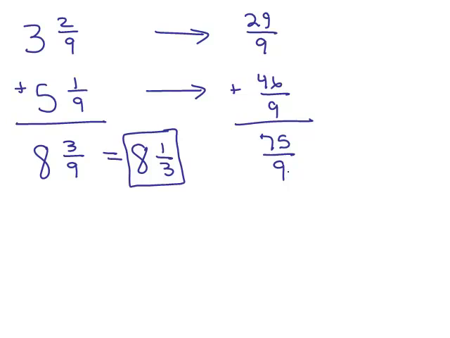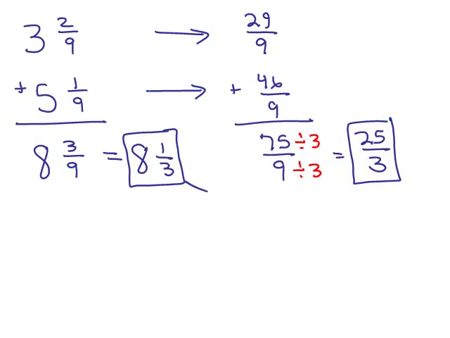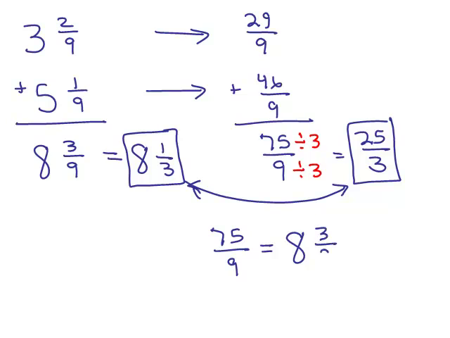You could reduce it and leave your answer as an improper fraction, or change it to a mixed number first. Let's do it both ways. Dividing top and bottom by 3 gives 25 thirds, which is the same as 8 and 1 third. Alternatively, with 75 ninths, if you didn't note that it reduced, you could first change it to a mixed number: 9 goes into 75 eight times since 9 times 8 is 72, with 3 left over, giving 8 and 3 ninths — which is 8 and 1 third. So in the end it's either 8 and 1 third or 25 thirds.